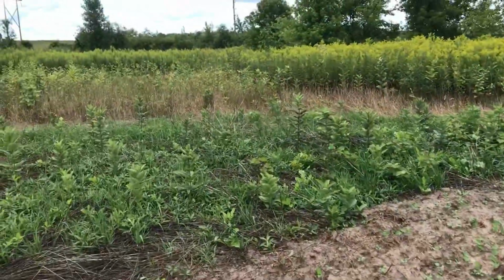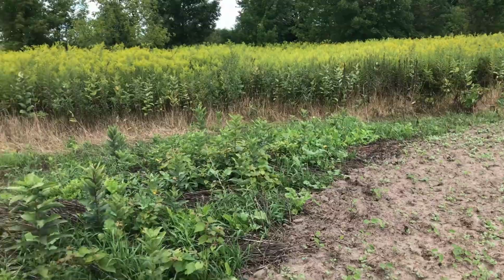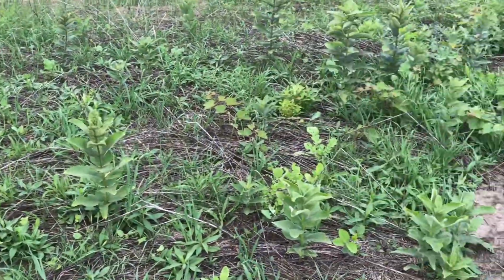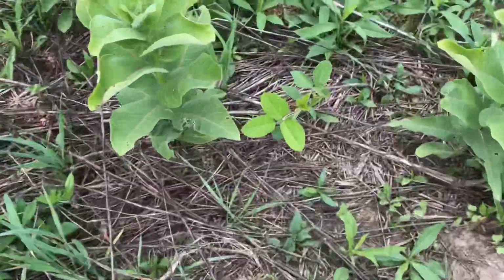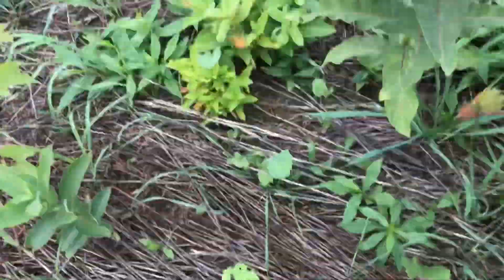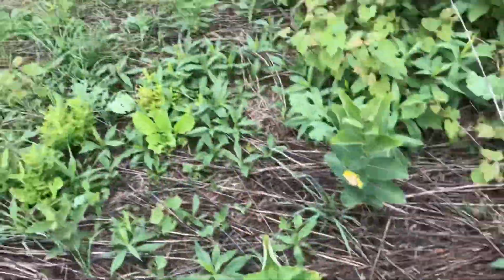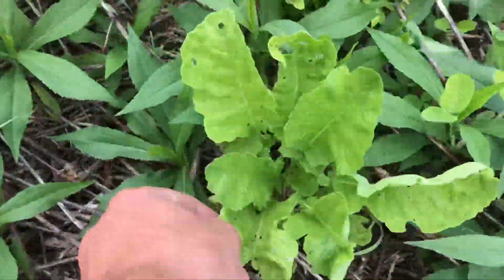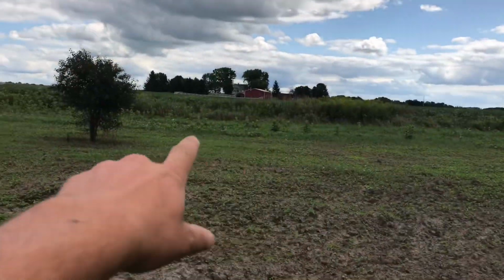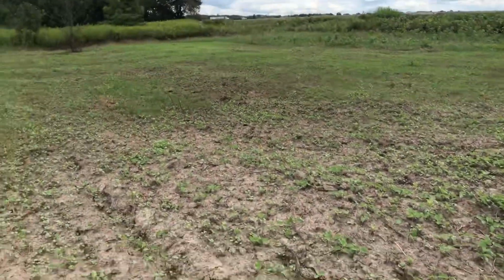And I'll show you this, right over here is an area that we didn't burn off and disc, just to kind of see what it would turn into. And we probably should have done it because, as you can tell, it just filled back in with grasses and stuff. There's a few brassicas and soybeans in here from the first planting, but they really aren't that impressive considering that they've been in the ground for over a month now, these brassicas over here. But there is some, but not a whole lot. We got this little section here, and then that whole other side over there, I'll go over there and show you what that looks like too.